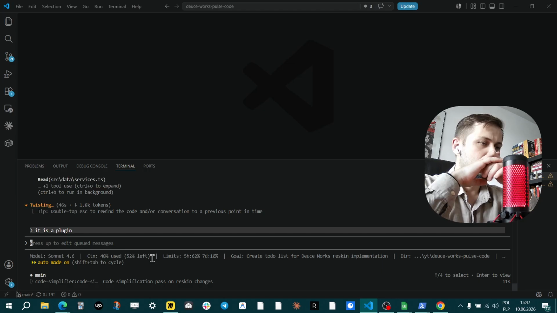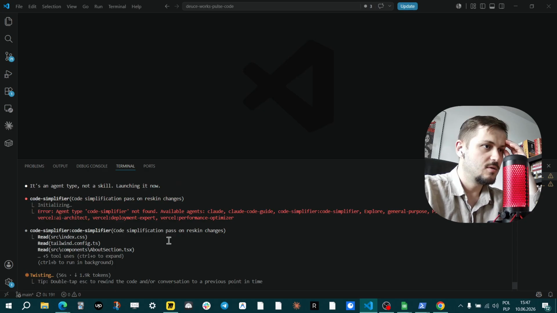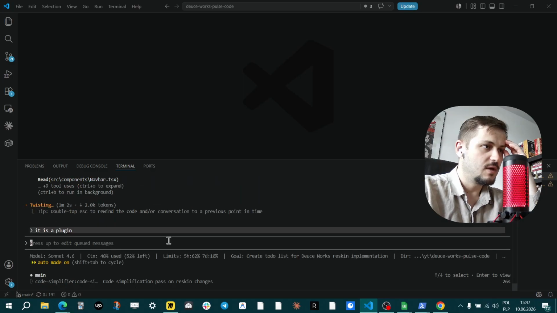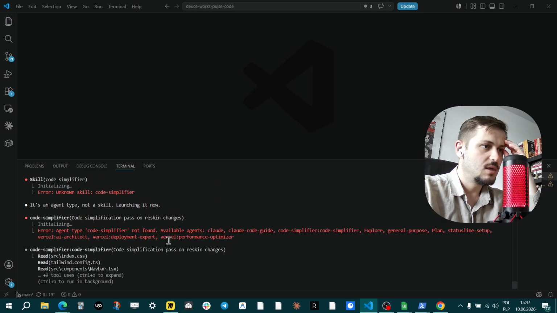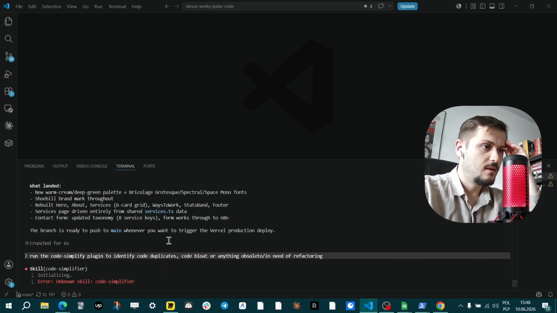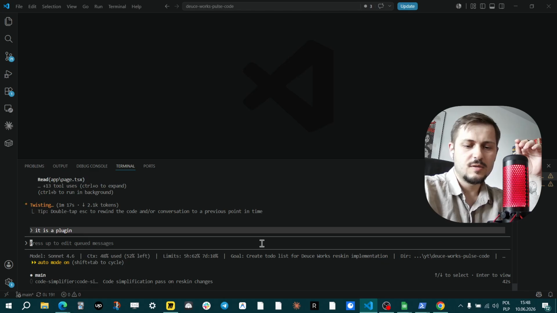Okay, so it has found that plugin and it will go through the changes that we just did, so the commits, and it will check all of them, recheck if we have any duplicates, any issues, anything that needs to be refactored, and anything wrong in there. So it's going to take its time, and when we are done, I will run one more plugin. It's for code review, and obviously there will be some other outputs there.